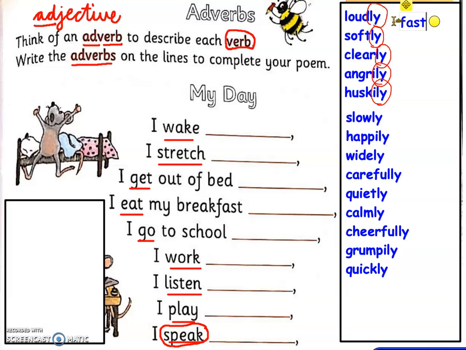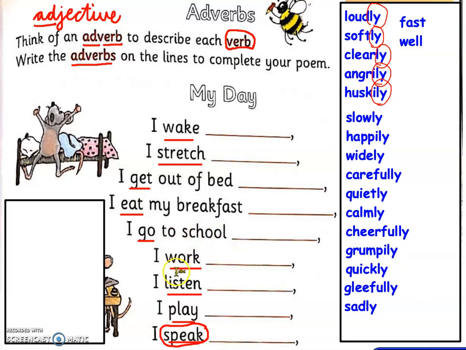Or you can use the adverb well for things. For example, I work well in school. So that doesn't have an ly at the end of it. Now, what way would you go to school? As we said, you could say you go happily to school. You go to school gleefully is another way of saying happily. Gleefully. Maybe you go to school sadly. Hopefully not, though. But that's up to you to decide.